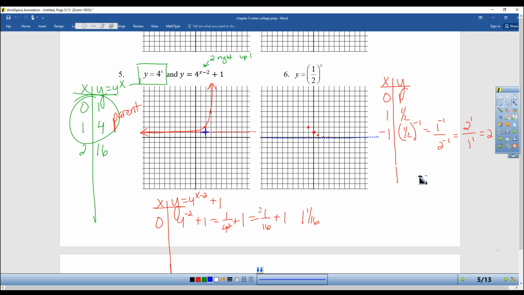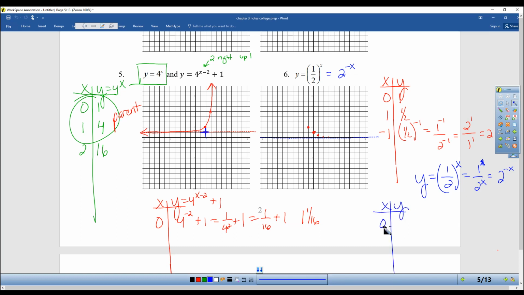So instead, what I recommend is if you have a fraction, 1 over 2 to the x, I would change it to 1 to the x over 2 to the x. Now, 1 to the x doesn't really matter because 1 to the anything is still just 1. And the 2 to the x, I would bring to the top and make it negative. Okay, that x doesn't matter. And then I can bring this to the top and make it negative, just like we did with this 2 to the 1. And now you can just think of it as the parent graph with 2.